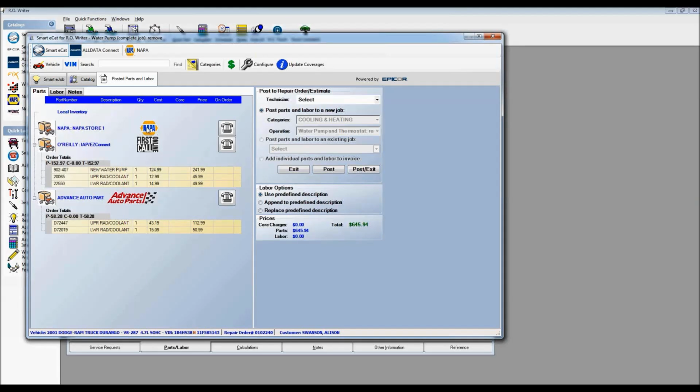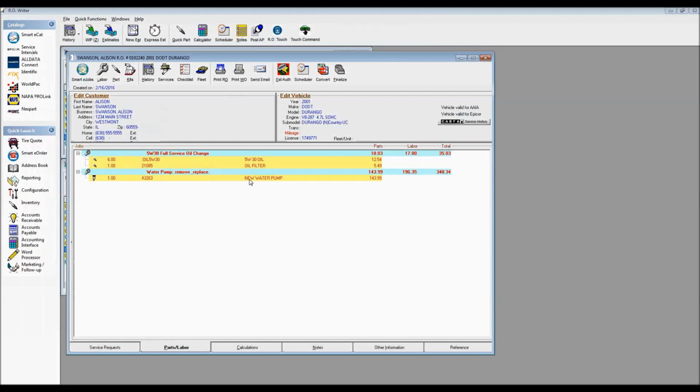In this case, Napa is still listed as a supplier that was considered. However, because they have no parts, once we post, exit, or continue through our catalog search, I'm not going to come back and associate anything with our friends from Napa. And again, that functionality is true whether we're utilizing a smart job, a category search, or just the search functionality inside of our writer.